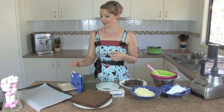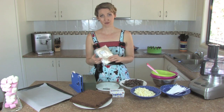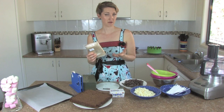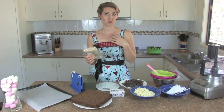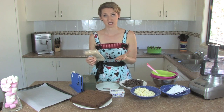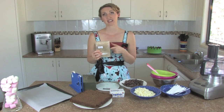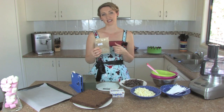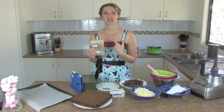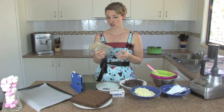So if you're going for a really pretty perfect ball, you'll need either a foam block or a styrofoam block. And then I've also brought along to show you the cake pop bags. So if you're selling at the markets, for example, or giving away as gifts, or they're going in lolly bags for the kids to take home, you package them up in bags. So these bags are 130 millimeters by 100 millimeters, and this is a pack of 100 for $12.50. So they're about 12.5 cents each.